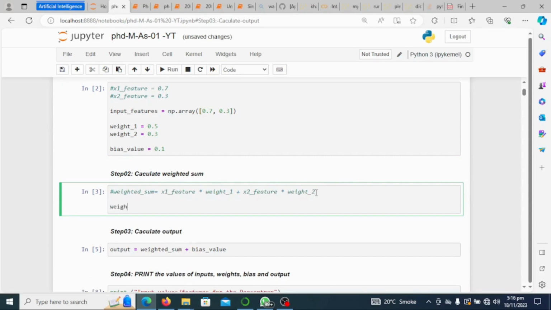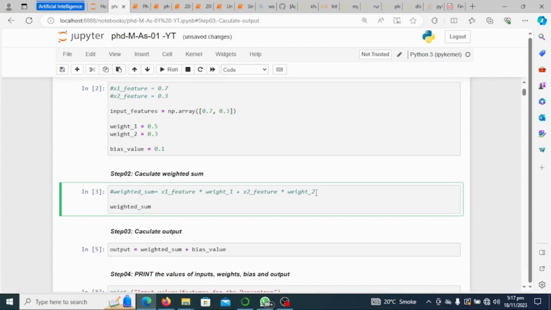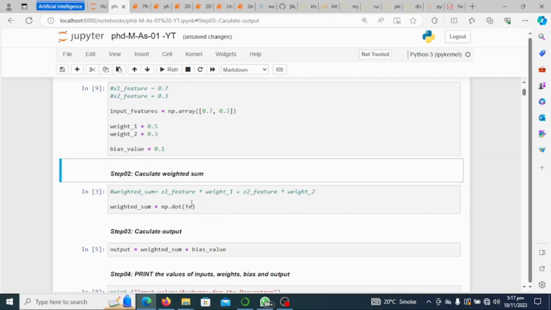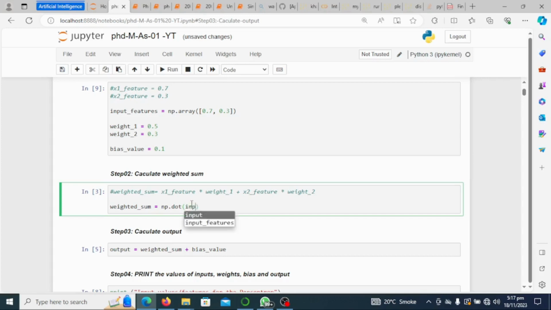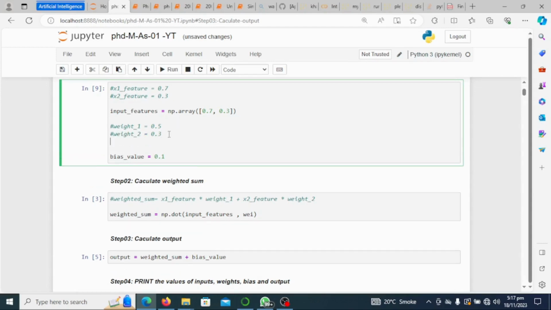The weighted sum is equal to, this time, np.dot of input features and weights. Okay, yes, of course you have to change the weights declaration also here using a numpy array.